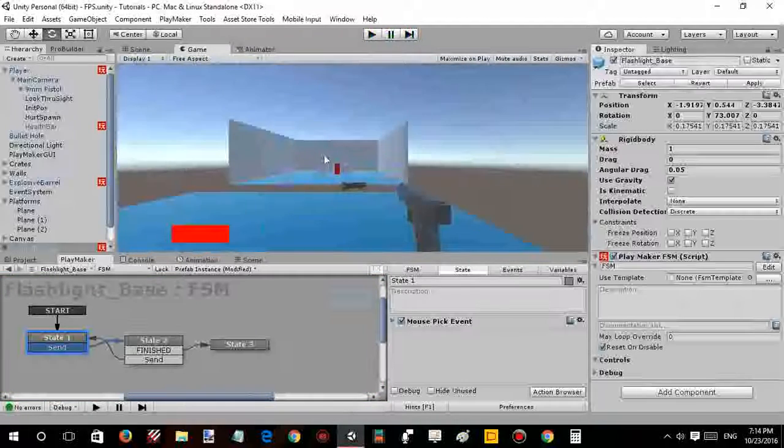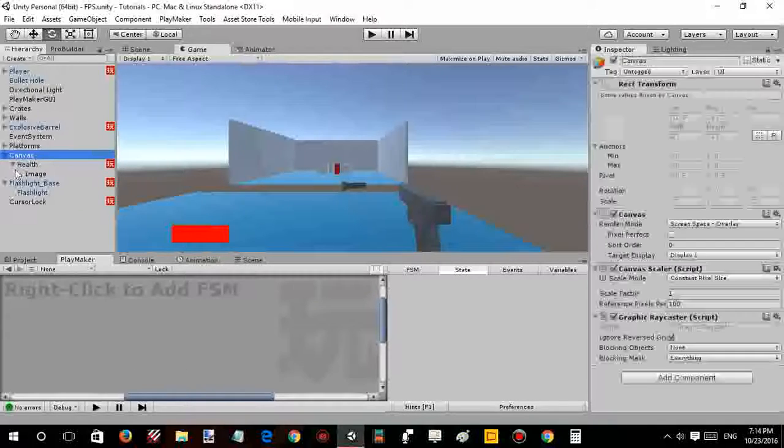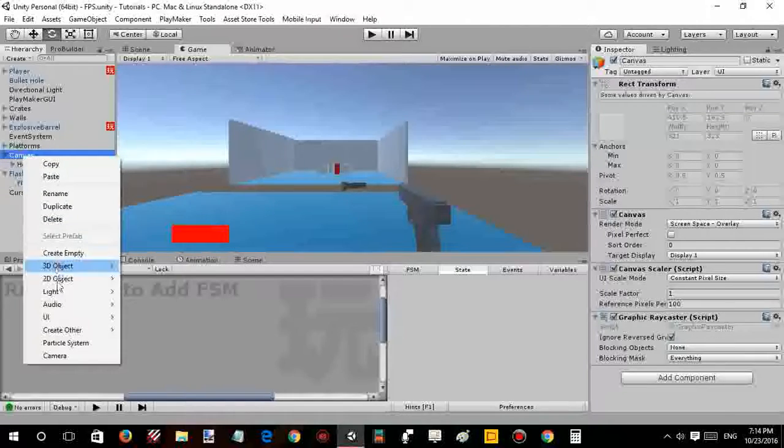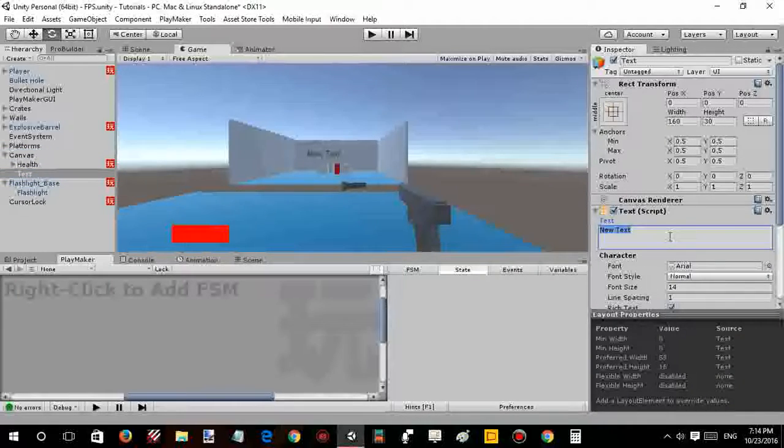Now we need a message to the player that the flashlight has been picked up. So we will create a text, and for that we will go to the canvas again and create a UI element which is a text, and say flashlight acquired.